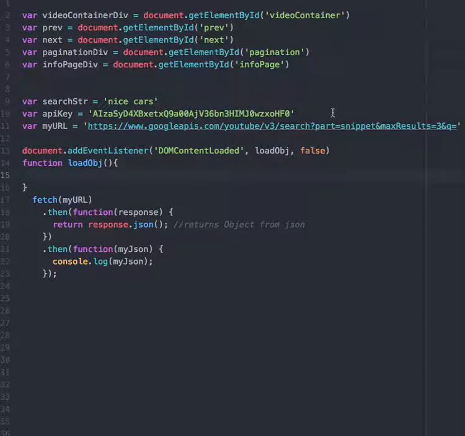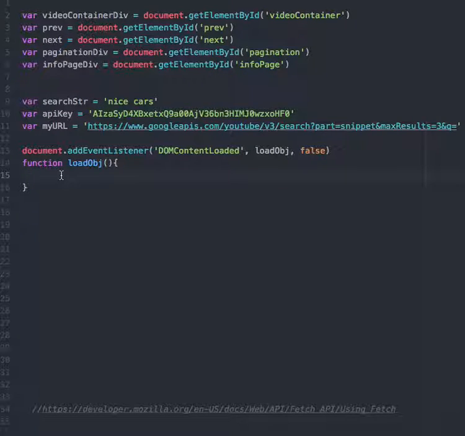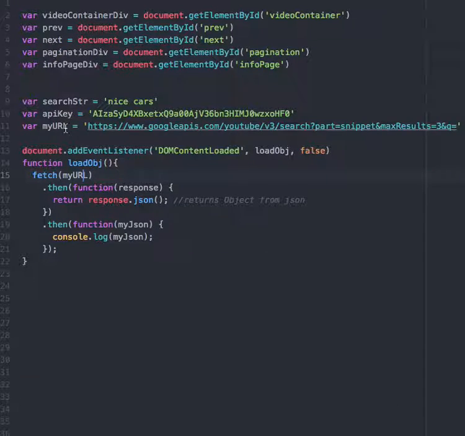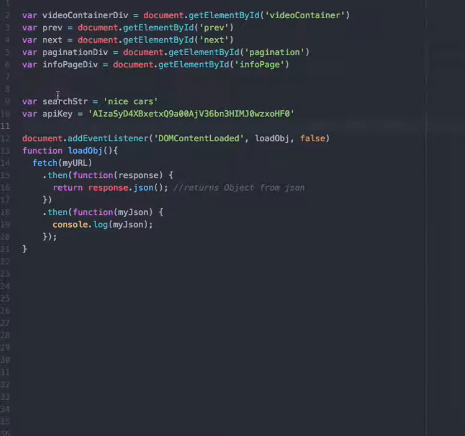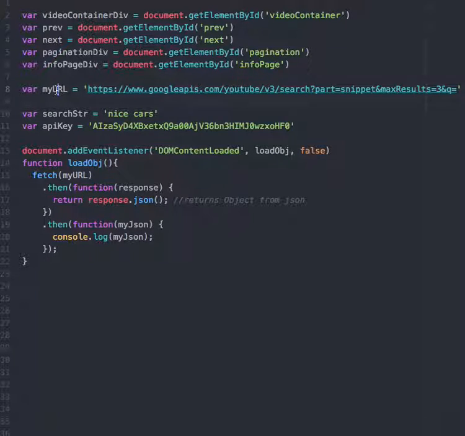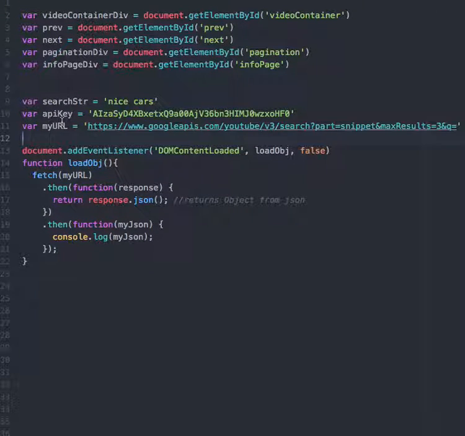So when we open the page, the page is considered as document. When the document is loaded, it's going to call the function. The function will start fetching my URL data. Oh, by the way, I've changed the place, if you noticed, because when I had it here earlier, it didn't work, so I needed to put it in here.